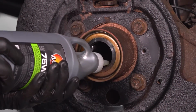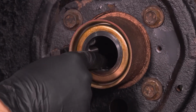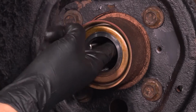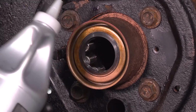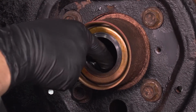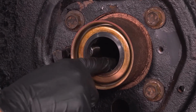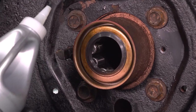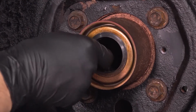That is gear oil that I'm adding here. I'm using the manufacturer's specified type of oil. In this case, it's 75W140. If you have a limited slip differential, you want to make sure you use the proper oil that is for limited slip. It has a friction modifier built into it, or you add your own friction modifier so that the limited slip can actually do its job.